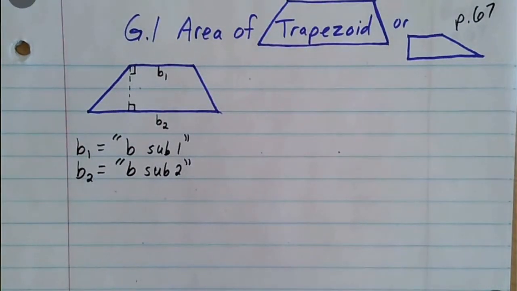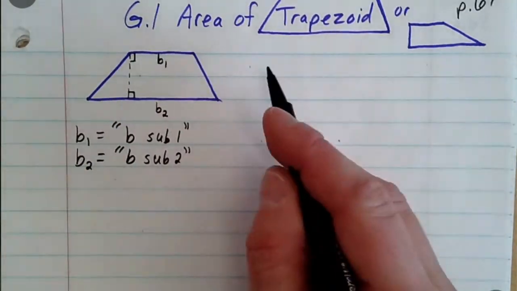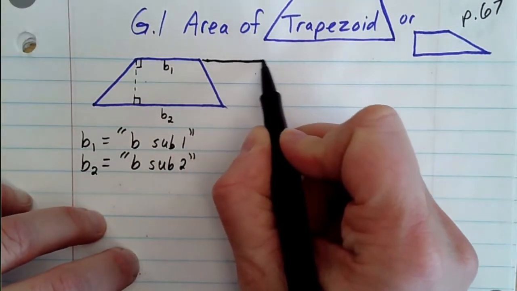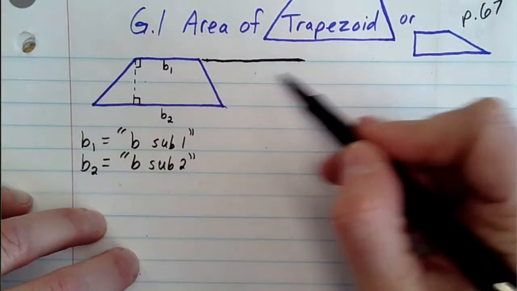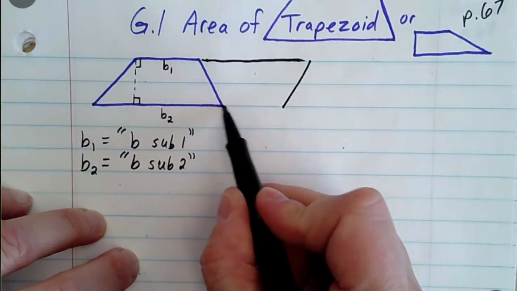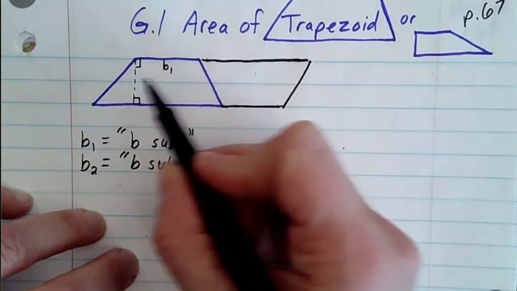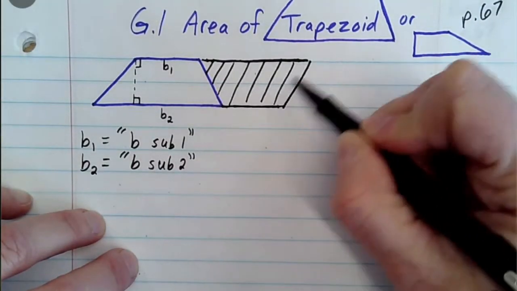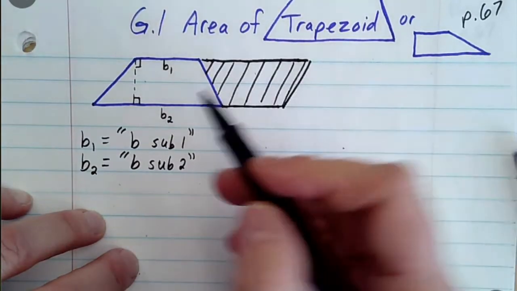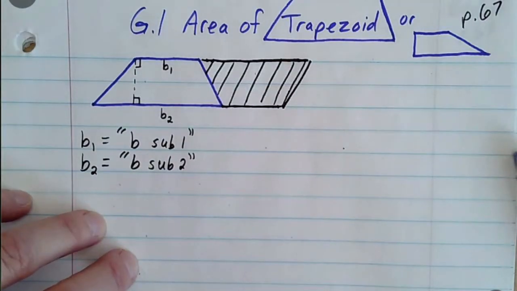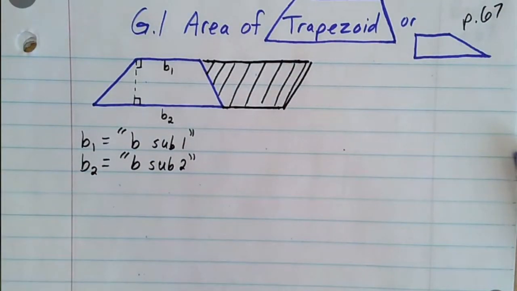What we learned in the video is if you double this trapezoid and then flip it over and you place it next to this one here, going over here, you're going to make one giant parallelogram. And so that diagonal is the same as that diagonal. And so it's like doubling this one here. So you've got double the trapezoid so that you have one giant parallelogram and then divide by 2 at the end to figure out the area of just the one trapezoid.